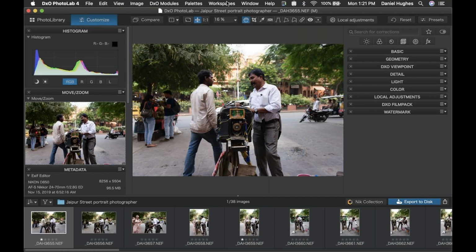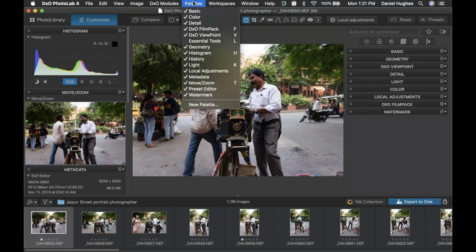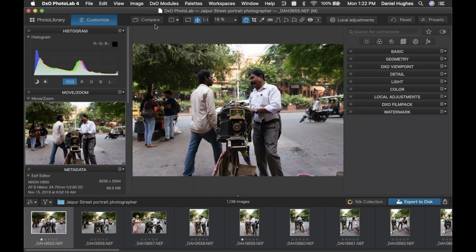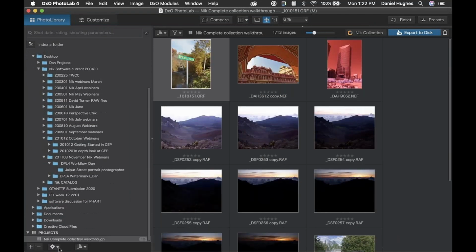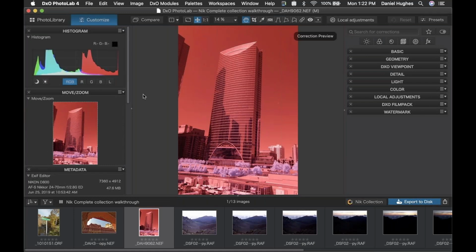And the first thing that we need to do is learn how to make a custom palette. So we're going to go into the palette section, which is up in the upper sort of tool palette drop down. And all of these tool palettes are on in my case, except I don't have essential tools on because I've kind of created my own essential tools in that basic module or basic palette. Anyways, I'm gonna just jump into a different image. Now that I think of it, I'm gonna pivot here. I'm gonna go into my project and we're gonna click on this infrared image because this is the kind of photography where I might set up a custom palette, after creating my own workflow.